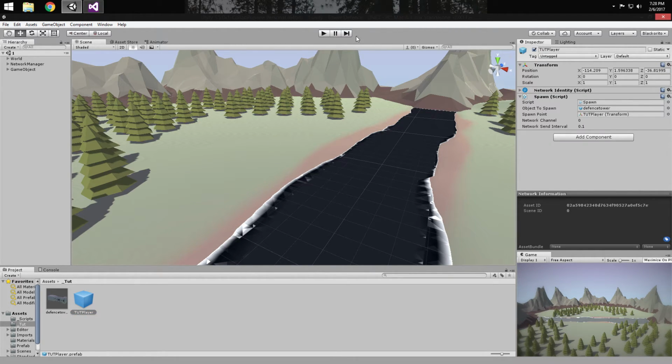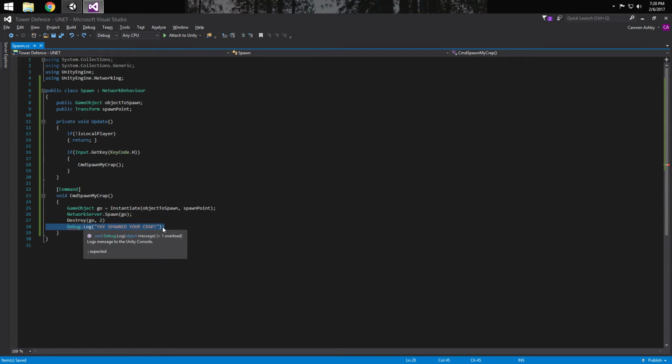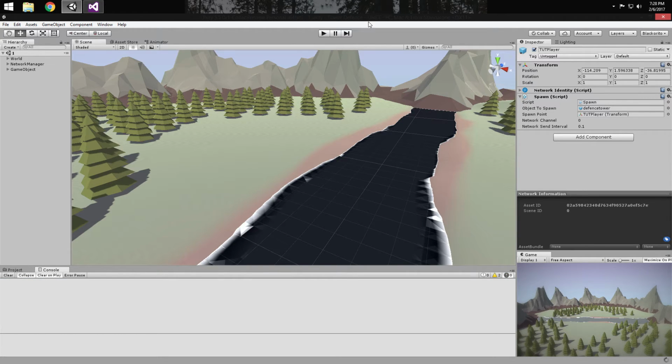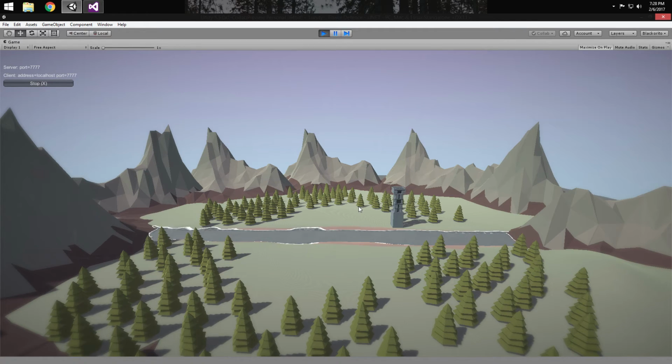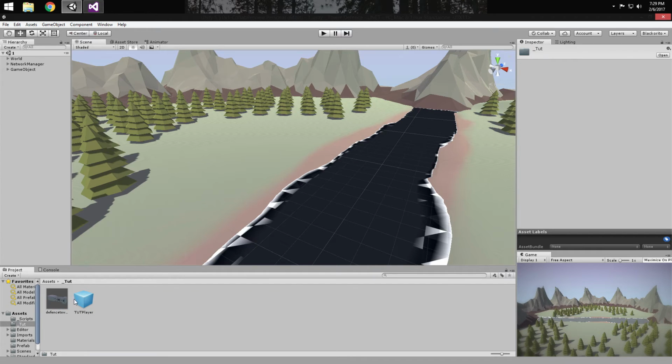First of all, I do have errors. So let's see. I spelled something wrong. Let's just get rid of it because it doesn't really matter. Oh, didn't have a... what's it called there? Alright. So, to test it out, we can click on play and look at my beautiful scene. I press H, you can see it spawns. That's not cool enough.